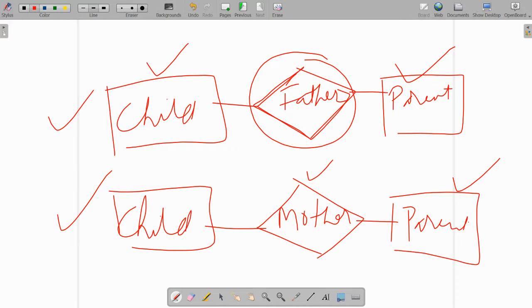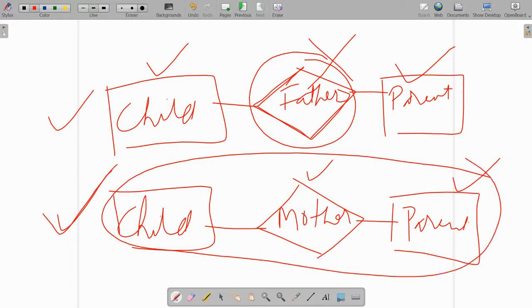So here, if I do not have the details of the father, then I can use this as a relationship of being a mother between the child and a parent. It is important how this ternary relationship can be converted into binary if required, depending upon whether the details of the father are available or not. If they are not available, we will go with binary. Why go with ternary? This relationship can be shown.